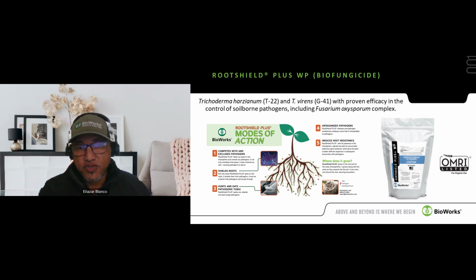Here we can show an image of Rhizoctonia hyphae being penetrated by the hyphae of Trichoderma. It can also offer other more sophisticated modes of action, in particular by releasing fungistatic substances in the rhizosphere, and by doing so, it limits the growth of those pathogens. Among those sophisticated modes of action as well, we have to mention that it triggers the natural defense mechanisms that are normally expressed in the plant. But in this case, it primes them and potentiates them to a higher extent, conferring more protection to the plant in its natural way.